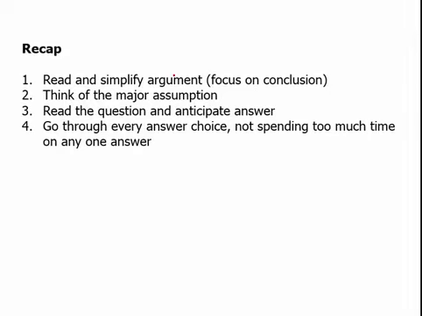Now, I don't think number 4 applied too much to this question because it's not as hard as some of the other paragraph arguments, but sometimes you'll see an answer choice that seems to work. For instance, answer choice E, let's say it had been answer choice A or B. Don't think, oh, that works pretty well. Let's just circle that and move on. Make sure to go through each one. And then in the end, you'll realize that there's usually 2 of them that both kind of seem to work.